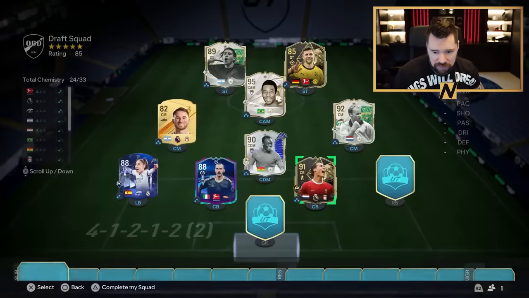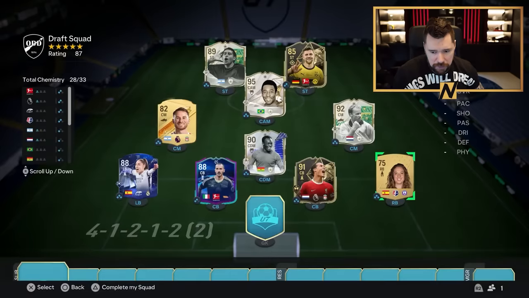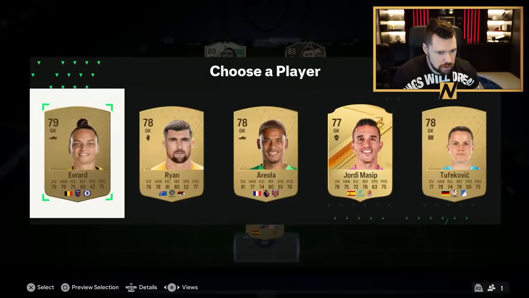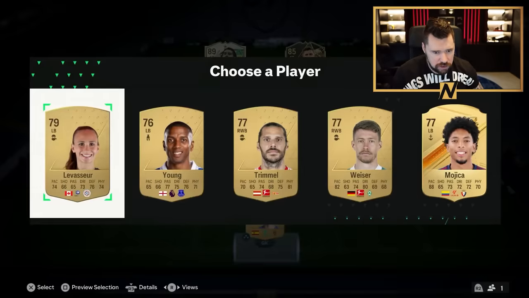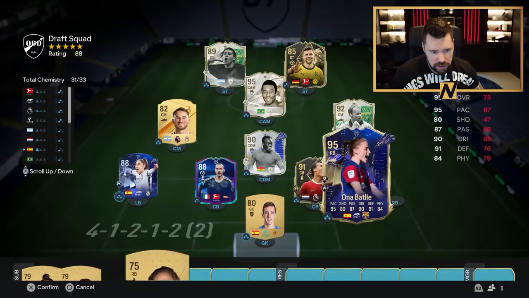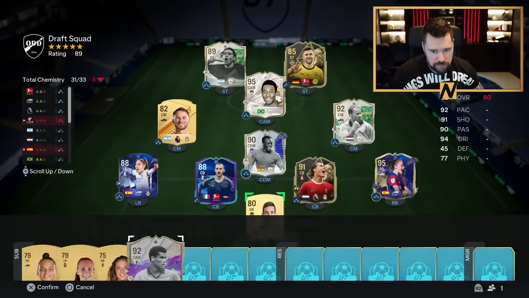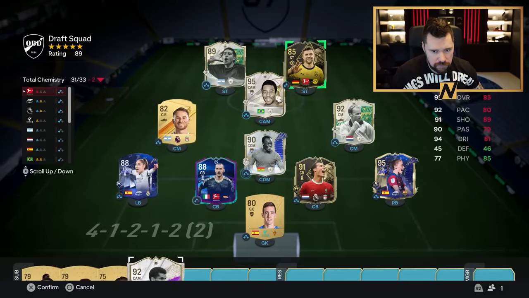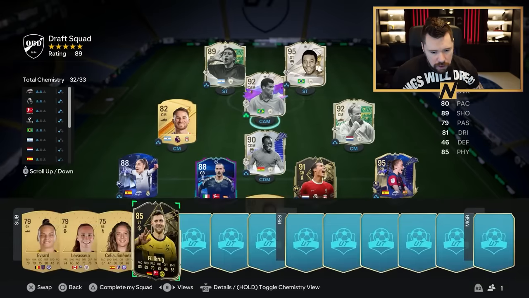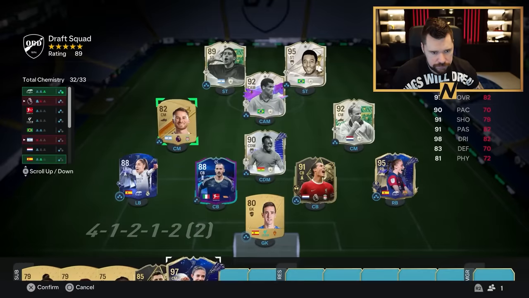Okay, I'm going to take 91 Van Dijk. Hopefully we get Team of the Year Frimpong. That'd be great for chemistry then and rating, obviously. Wow. Oh my good, what? Draft is dead, this one. Hey. Draft is saved, this one.